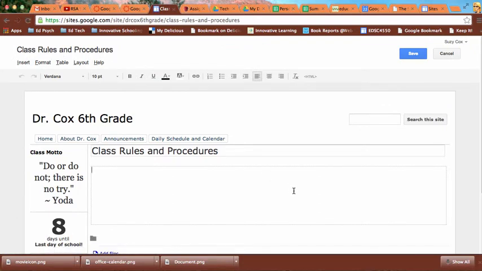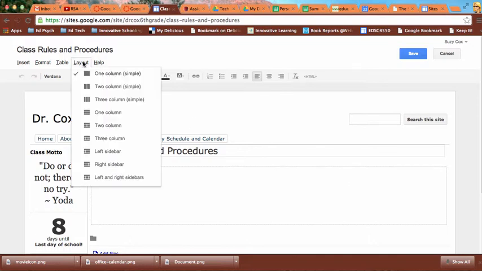Alright, so we're going to play with some different layouts and formatting on this page so that we get a little bit more visual interest and we have a little more control over the organization. So this time if you go up to Layout, you'll see that there are actually several options for how we can design the layout of the page. Typically it defaults to a one-column simple layout. But we have a number of other options, the 2-column simple, 3 columns, and then we get into some cool ones that have some dividers on the page with maybe a span across the top and a couple of columns or even 3 columns. Lots of different divisions, so you can kind of play with this a bit.